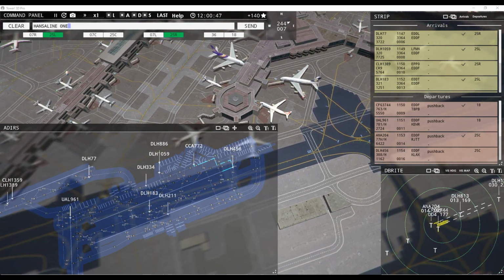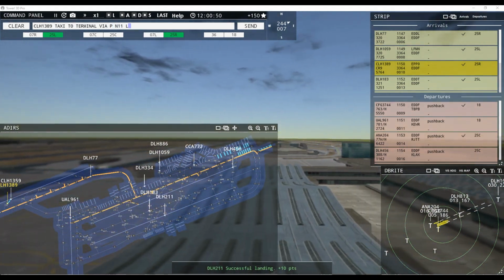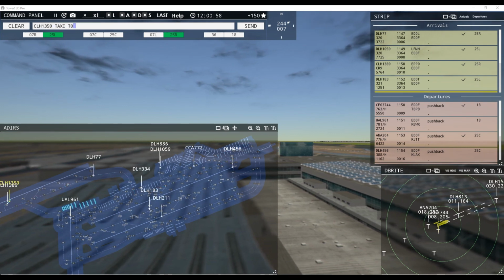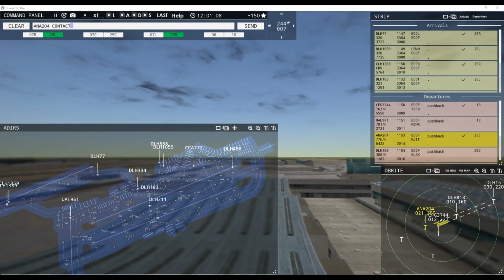Hansa line 1389, taxi to terminal via Papa November 11 Lima. Taxi to terminal via Papa November 11 Lima, Hansa line 1389er. Hansa line 1359, taxi to terminal via Papa November 11 Lima. Taxi to terminal via Papa November 11 Lima, Hansa line 1359er. All Nippon 204, contact departure.